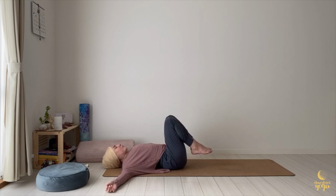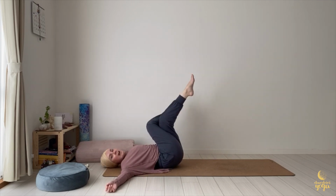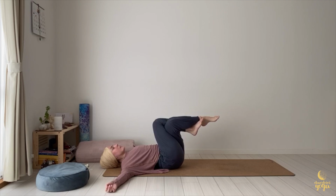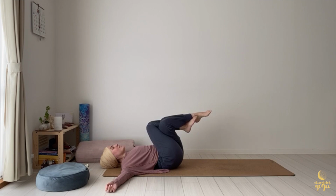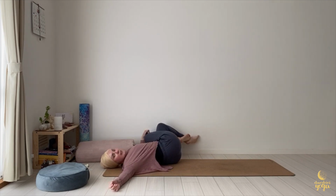Let's leave the feet off the mat and wrap the right leg around the left. You can hook the right foot around the left calf if that works for you. Otherwise, just cross the legs. Leave the knees a little more towards the chest and then drop them gently to the left side of the body.